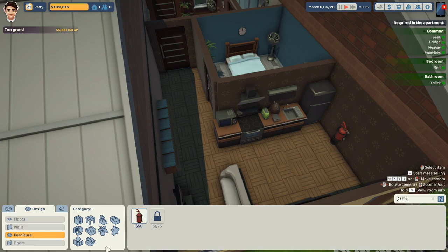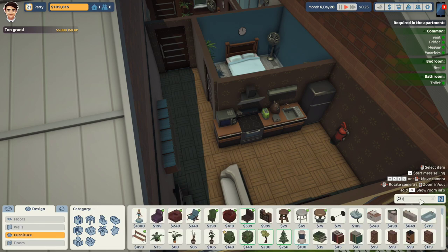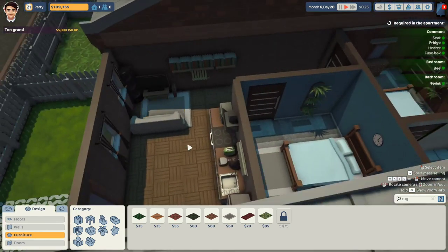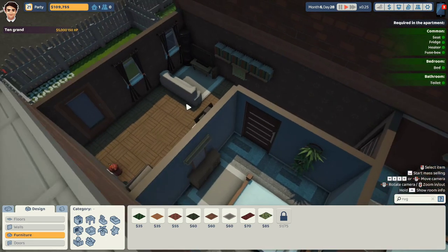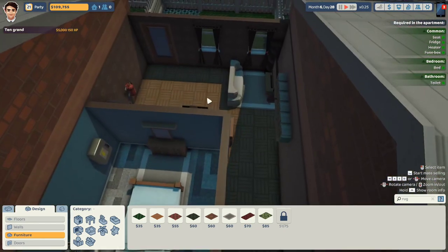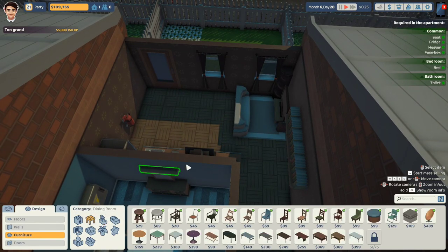But for now, actually, let's give them a rug as well real quick, just for this area, to at least create some separation between the areas. Either we put it over here, which I'm leaning towards, which creates separation from the rest of the room. It makes it feel like its own little entity. I know it's a little tight, but it is what it is. It's a small apartment. I also wanted to give them an eatery. I wonder if we could fit one. Wait, let me just try real quick.